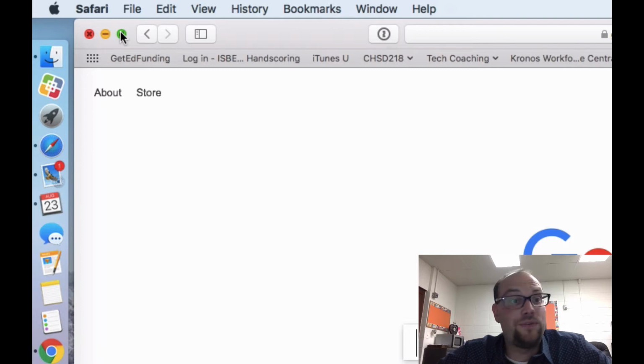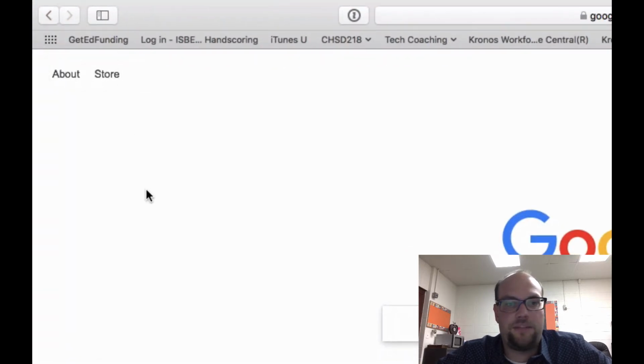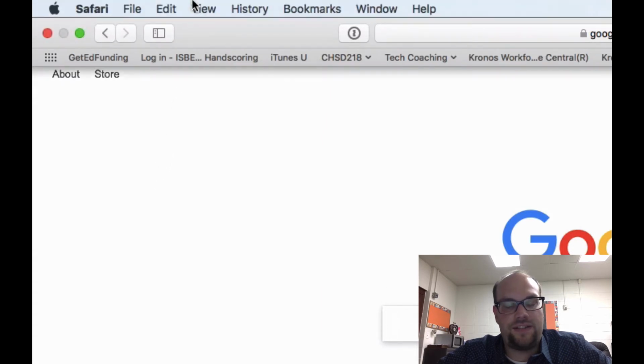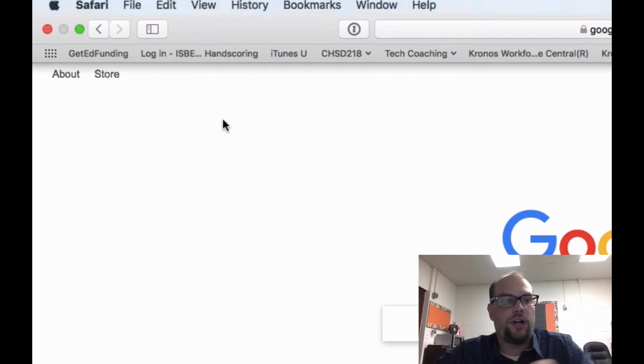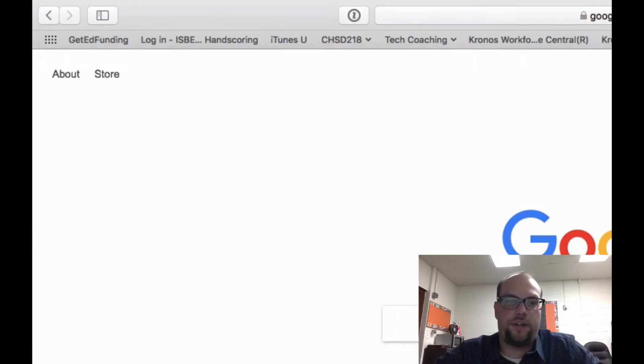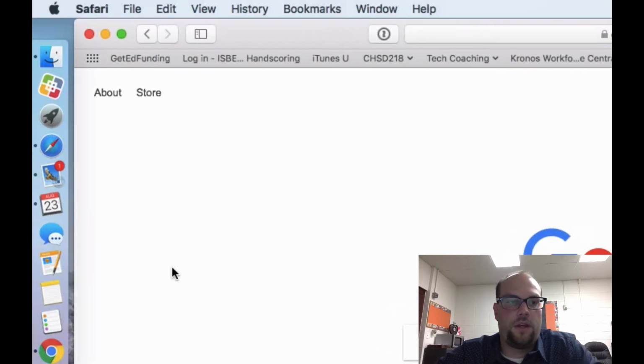So first off, if you don't see these buttons, that's because you've already hit the green one or it's set up to automatically open in full screen. So if I don't see any of these buttons, all I need to do is move my cursor to the top and then just sit there for a second, and they'll pop on down. You could also just hit the escape button on your keyboard, and that's going to pull it right out of full screen. All right, and then you'll get those colored buttons as well.